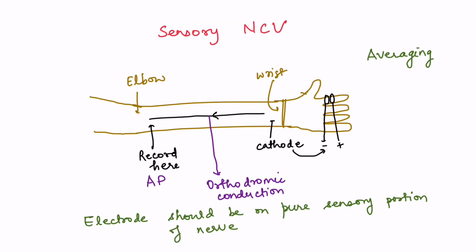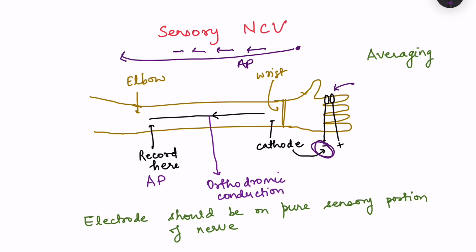Moving on to sensory nerve conduction velocity. Okay, in sensory nerve conduction velocity, as I told you before, we stimulate at a particular point, and we have to stimulate distally. Why? Because in sensory nerve conduction, the neuron actually arises distally and goes proximally to the spinal cord, right? So here are certain electrodes. So these are the ring electrodes. Now you see the cathode is this side, right? Why? Because we want the action potential to travel towards the body. Okay, so the cathode is now proximal.